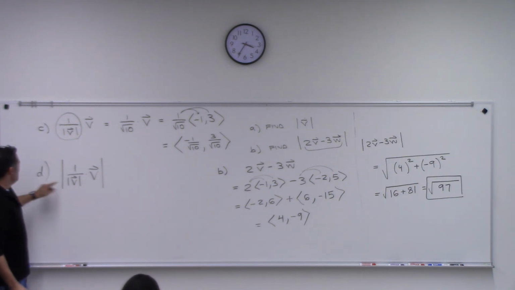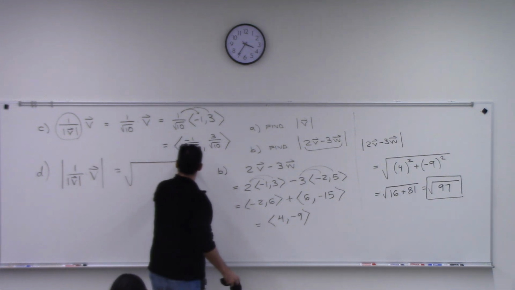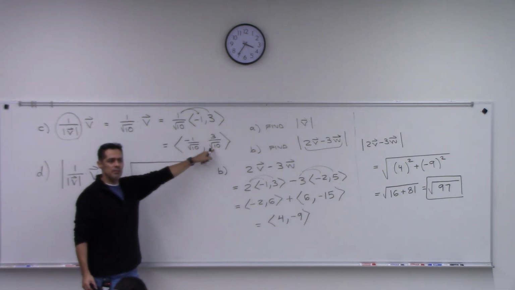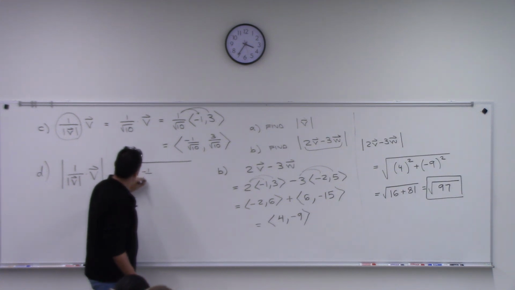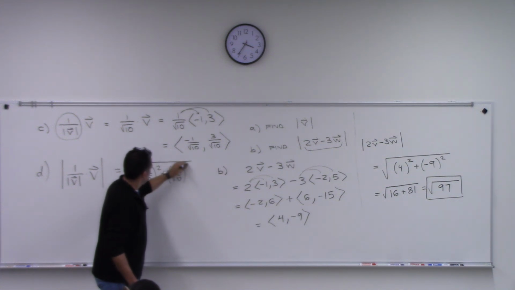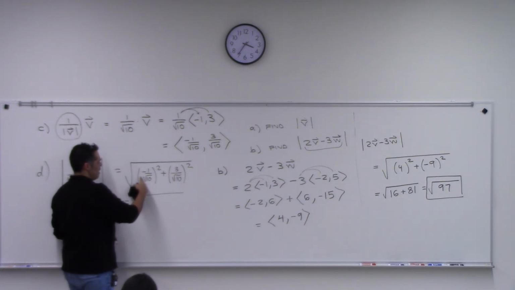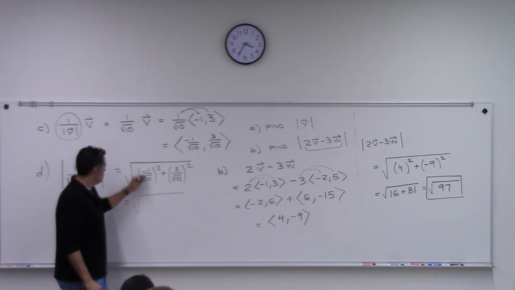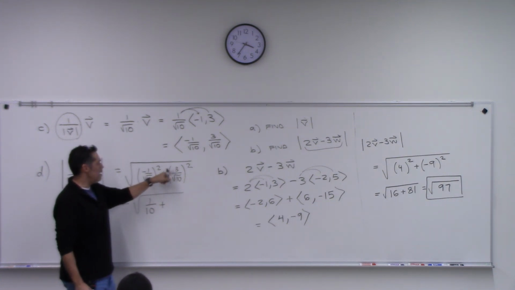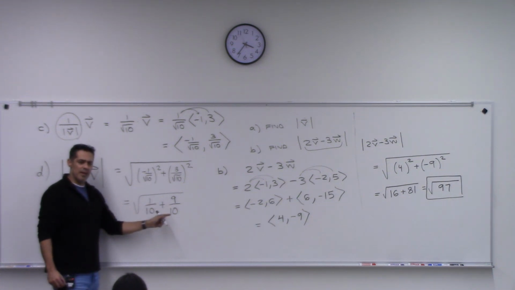I didn't ask you this. Let's make this part D. Find the magnitude of that vector we just found. Well, you would do the square root of that squared plus that squared. So negative 1 over root 10 squared plus 3 over root 10 squared. And what you get here is the square root of, what is this? When I square the top and bottom, what do I get? Square the top: 1 over 10. Good. Plus, when you square the top and bottom here, square the top, you get 9. Square the bottom, you get 10. What's 1 over 10 plus 9 over 10?